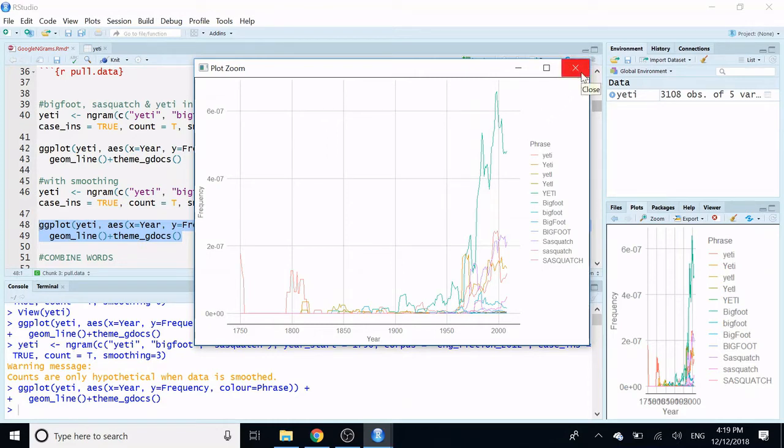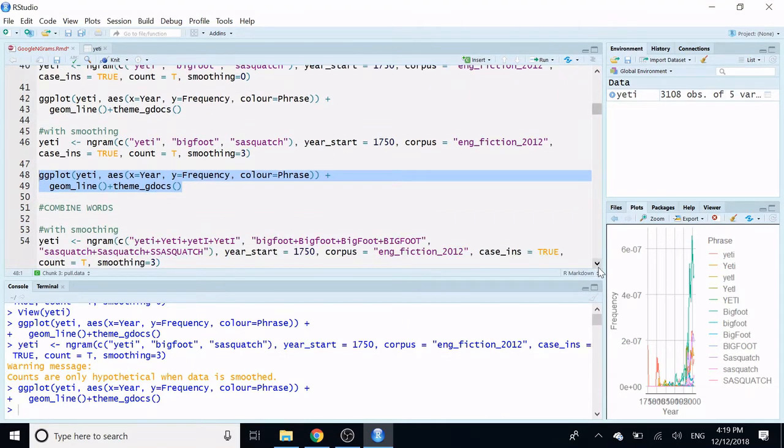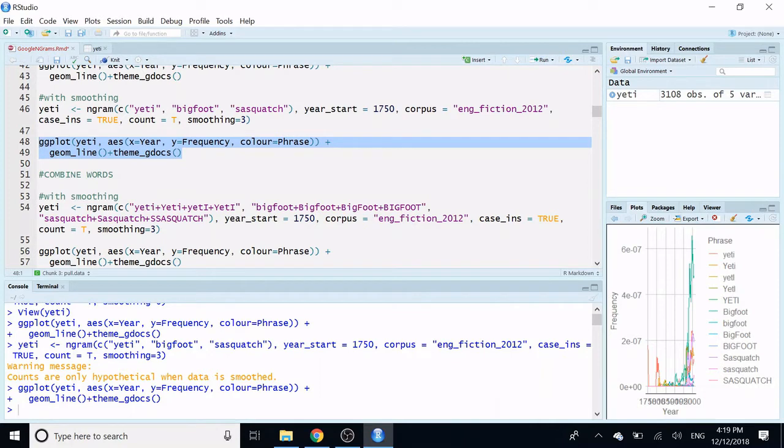Okay, well, this is still not super informative. You can't even read which of those is what. I find it's really hard, and it doesn't really help what color scheme you use. There are just possibly too many categories. So let's combine the words based on the information that we have. We know that there are different types of spellings for Yeti, Bigfoot, and Sasquatch. And what is really cool about Google Ngrams is that it allows you not only to look for specific terms, but also for simple arithmetic operations within.